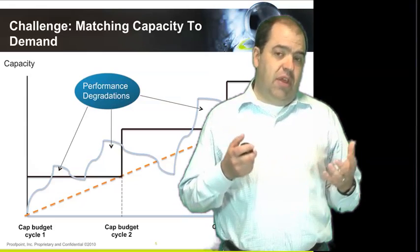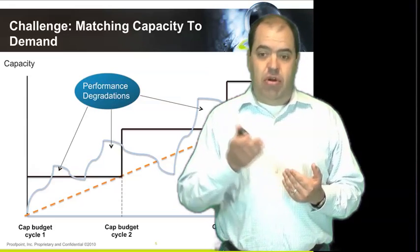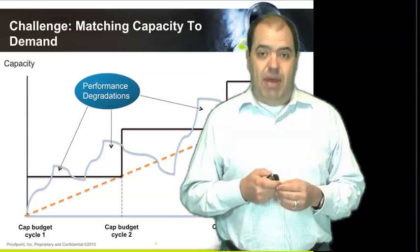One of the key challenges is meeting on-demand capacity. As we can see from this chart, you expect that over time your capacity is going to grow linearly, and you plan step-function investments to continue to increase your storage, search, and hardware infrastructure. Those step-functions are costly and you need to plan for them. However, we all know that technology and business never actually happens exactly how you plan it. Demand can spike above your planned capacity, resulting in really poor performance, and you can't really plan for this. This is one of the big reasons on-premises solutions are failing today — the infrastructure that is budgeted simply cannot keep up with the demands that those solutions have.